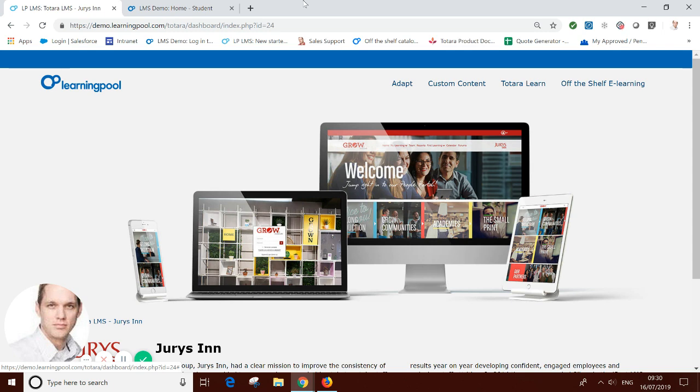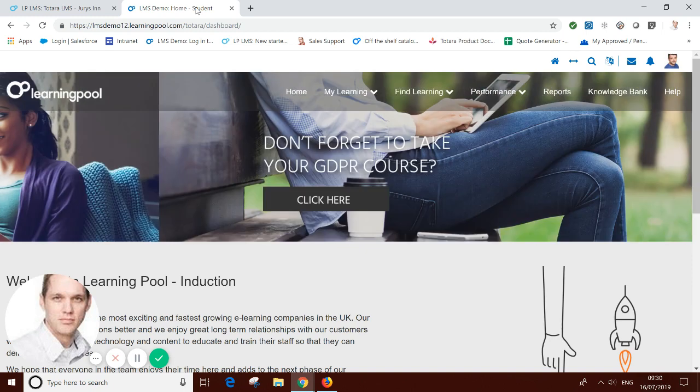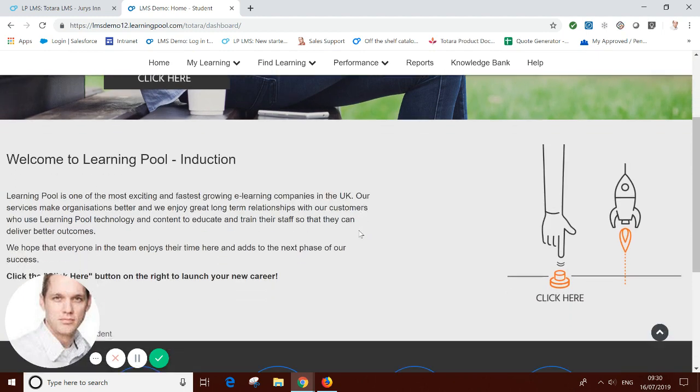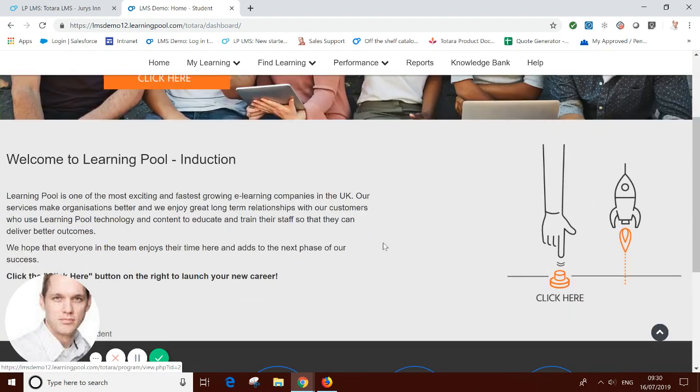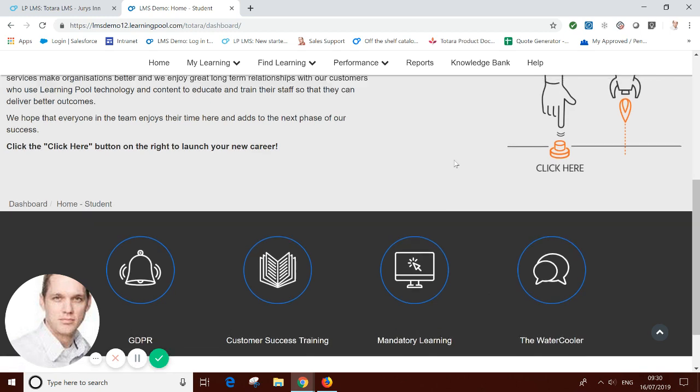So moving on to the Totara demo site, you can see the use of the sliders, and if we move down, these are other examples of some button blocks. A quick link to GDPR, a quick link to the customer success program, a quick link to mandatory training, and a quick link to the water cooler.